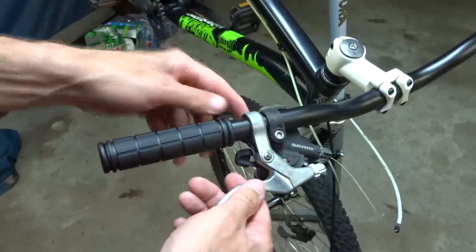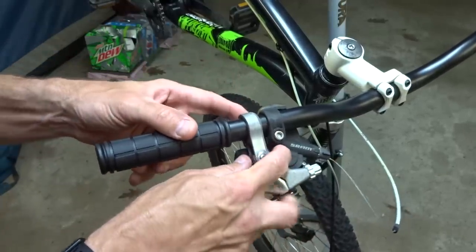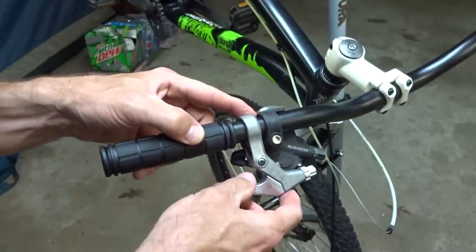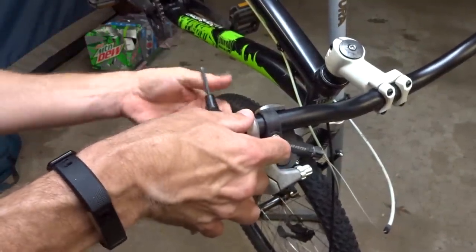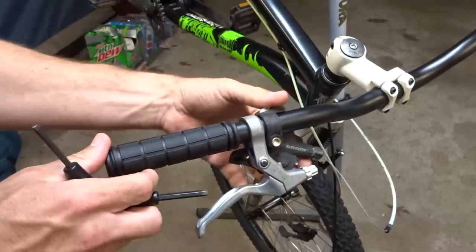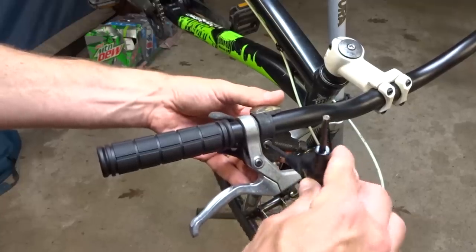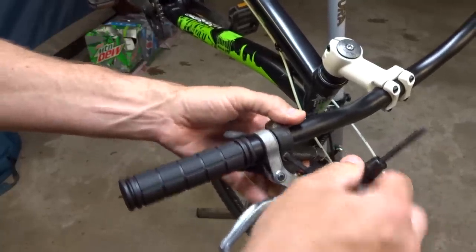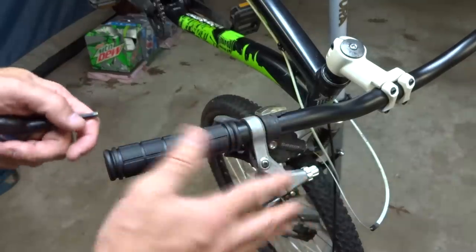Now that I have the grip on, I can clamp down the brake lever and shifter here. There had been a gap between the brake lever and the grip, so I'm just going to leave about half an inch there, then clamp that down. I can always adjust the position of these a little later. Then I can bring the shift lever over here, get it adjusted about where I want it to be, and tighten it down. Again, I can adjust this later, because maybe when I get on the bike, I can adjust the angle a little for both of these. It might be easier to see while you're actually sitting on a bike how you want them positioned.